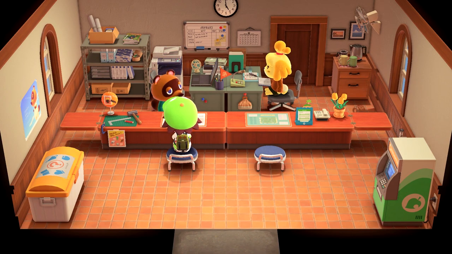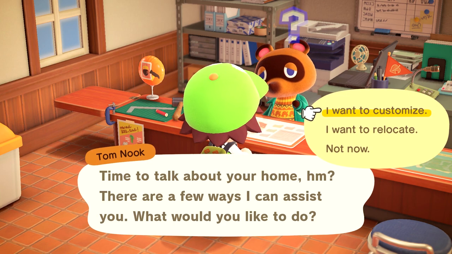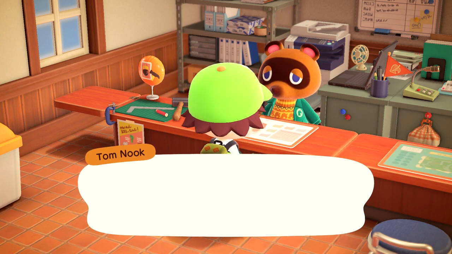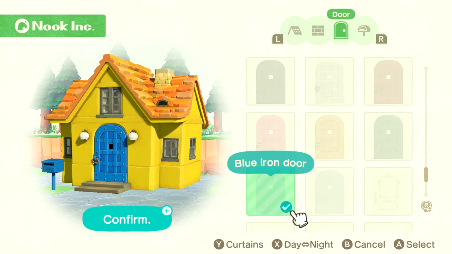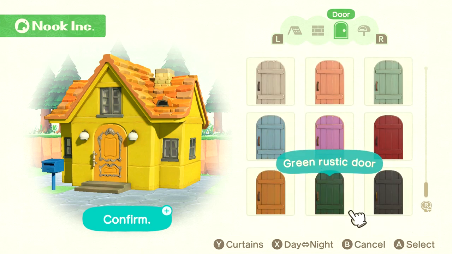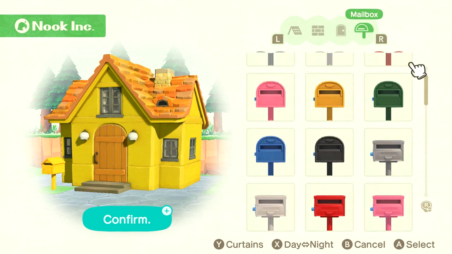Hello, Nooketh the 35th. It is time to change my house. So, about my home. Alright. And then we want to customize it. Okay. Yes, I'm ready. So we want to match this kind of orangish color that's going on. So here we go. We're going to do orange roof with the orange house. Maybe yellow. Maybe yellow is a little better. And then the door. Yeah, we gotta do either a yellow door or an orangish door. Orange probably looks a little better because it goes nicer with the roof. Okay. And then the mailbox. Oh, the mailbox. Well, we could do a yellow mailbox, because I don't think there's an orange one.